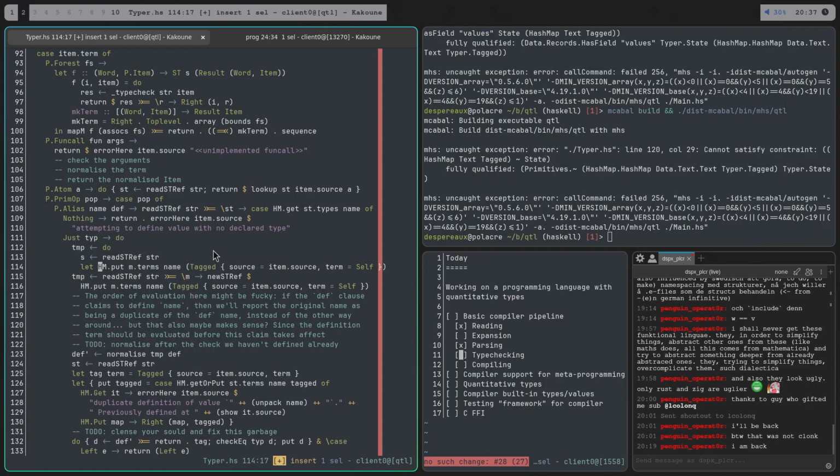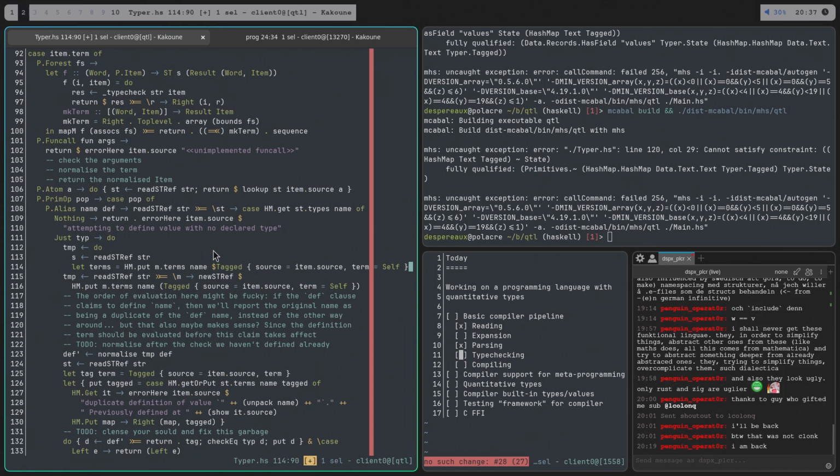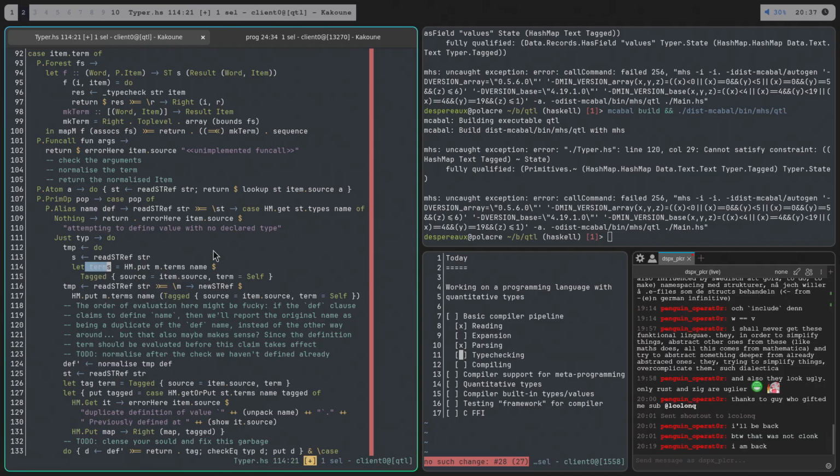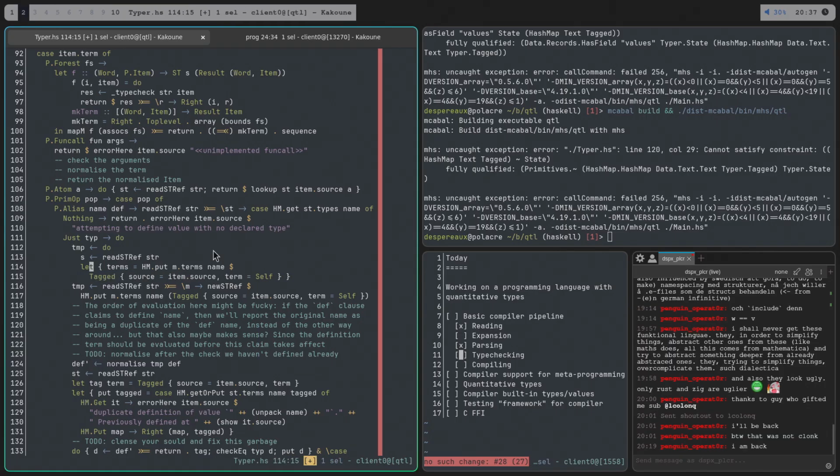Let terms equals, we can do it like this. No, you have to do it like this. Whatever, just this once I will indent it.